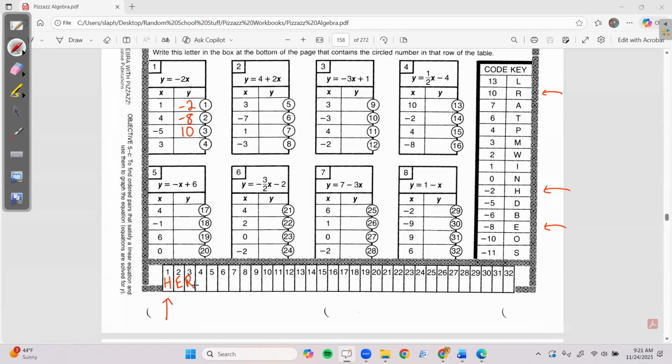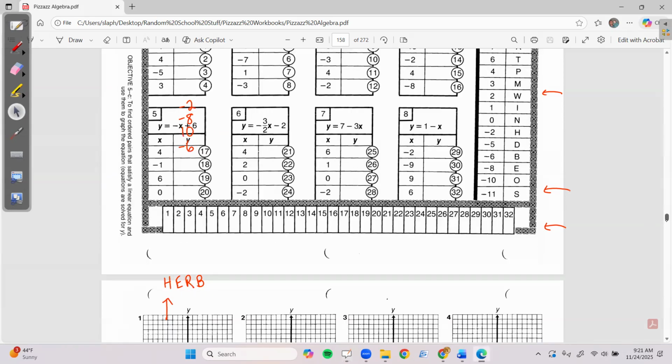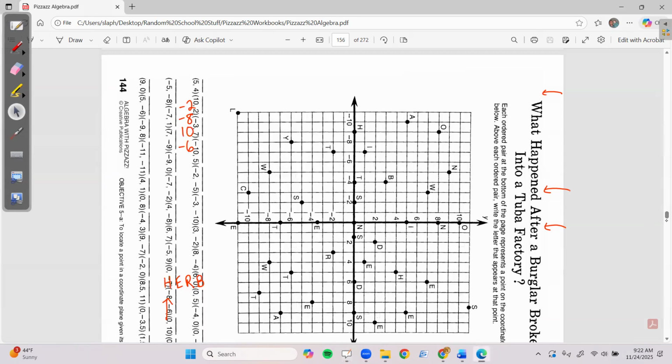And then we're going to do one more, and then we'll go make a line. So if I put in 3, what's -2 times 3? -6. Nice. Okay, so this is going to be box 4. What letter are we going to put in? B. B. Good. So this is a good time to stop. And we're going to go to the other page. I didn't mean stop for good. I just meant temporarily stop. So we're going to go to the other page, and we're going to graph those points. I just need to figure out which page I was on.